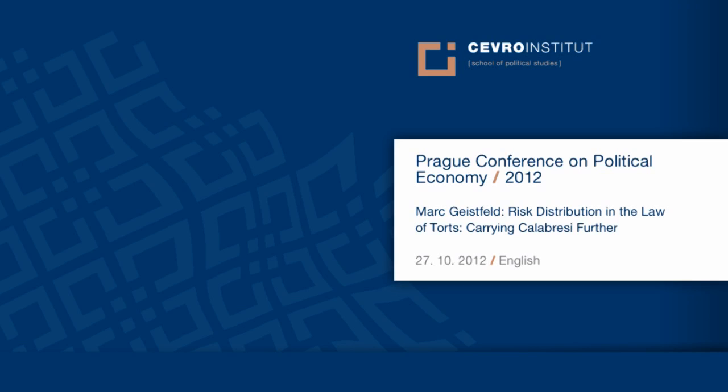Carrying Calabresi further refers to the kind of economic analysis that I use in engaging in this enterprise. This morning, the speakers discussed the ways in which what is distinctive about Guido's approach is that it's not all about efficiency or maximizing wealth. Of course, that matters, but there's more to it. Distribution matters, justice matters, and so on. But how is it that an economist accounts for that?